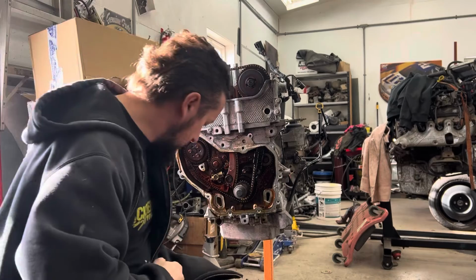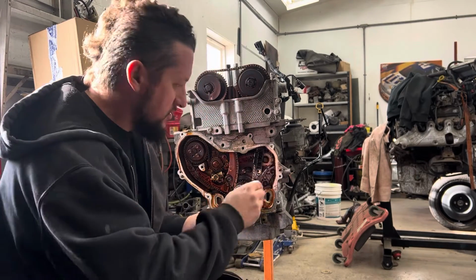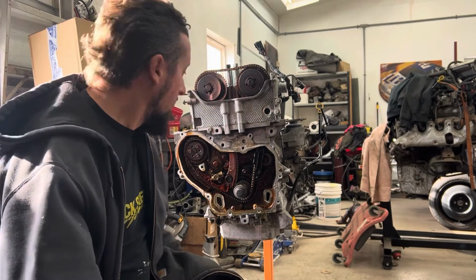Something just fell in my oil. Don't know what it was. A screw out of my impact gun. That's not good. That's not good.